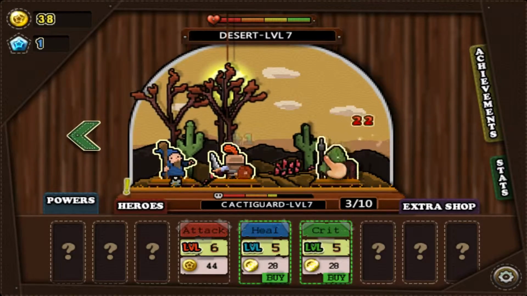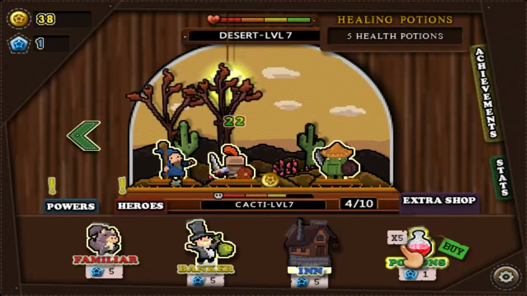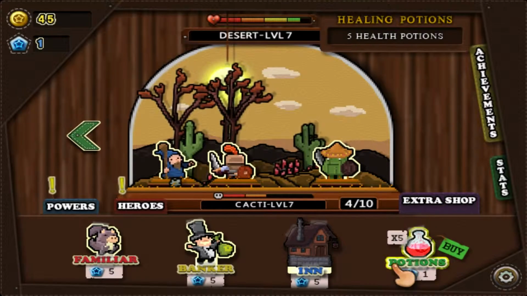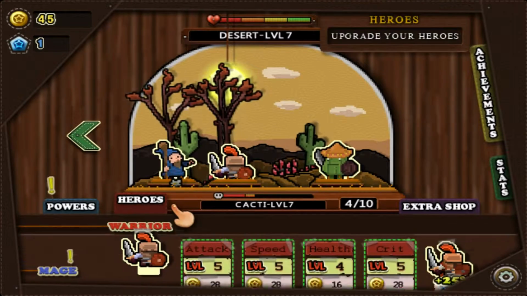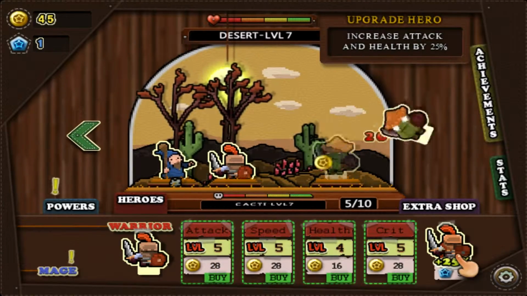So we just got a star coin. Again, there's nothing we can do with this 1 star coin unless we want to buy potions, which I don't recommend generally. Potions just heal your character to full health, or heal a certain amount of health. So I don't find they're very good. 25% increases attack and health as it says.